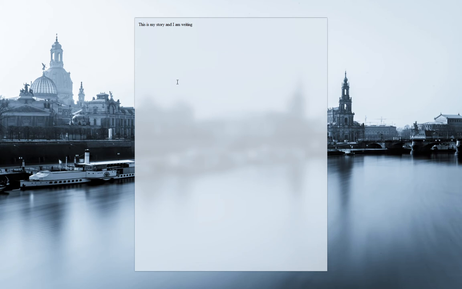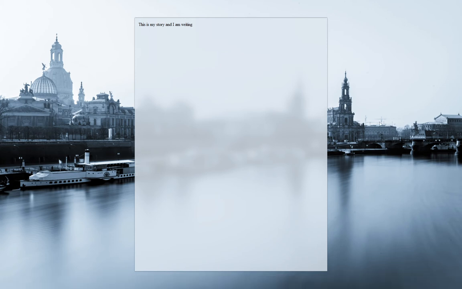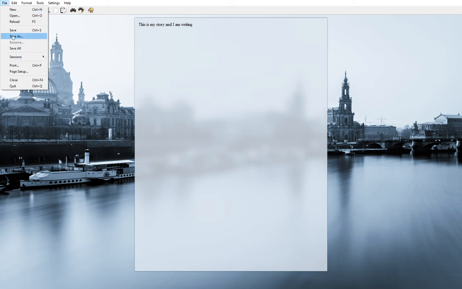If I mouse down here to the bottom now, you see I have the word count, which is all I left on in my preferences for statistics, and it also gives me my percentage of daily goal. And now you can see that as I scroll up and down, my words would go off the page. There are a few other settings that you might want to play with, along with the cut and paste here. There's some different formatting tools and some headings. And there's a few things about sessions that I haven't gotten into yet.